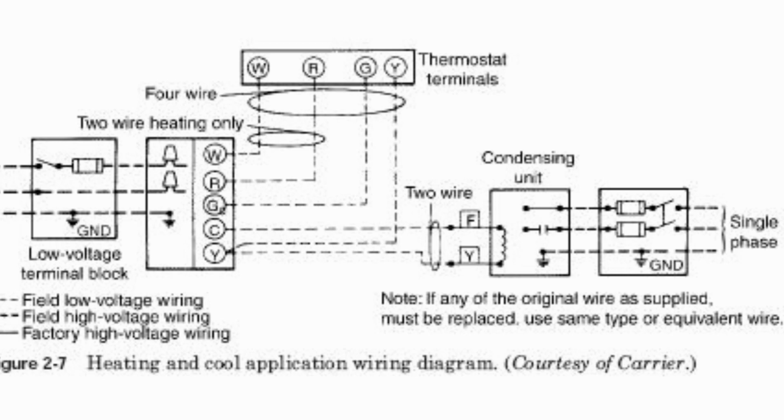It says 2-wire heating only. Your W will go to W on your control board. Your power is going to go to power on your control board. Your G for fan is going to go to fan on the control board. And your Y is going to go to Y on the control board. On the common and Y, they're going to come from your condensing unit.